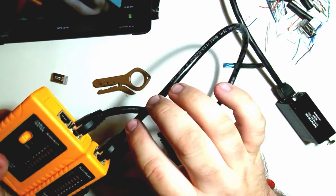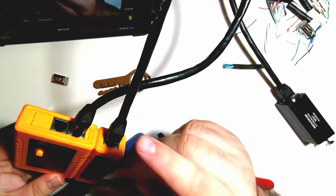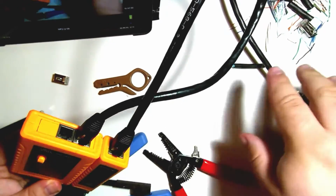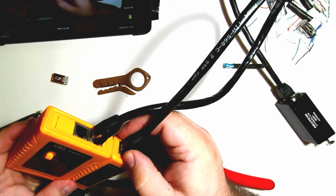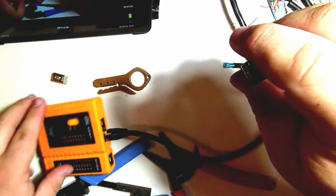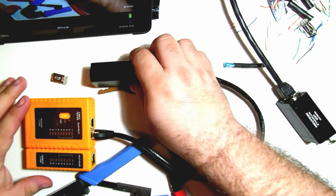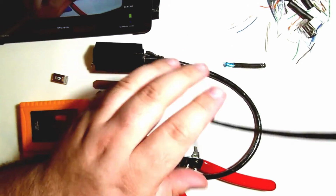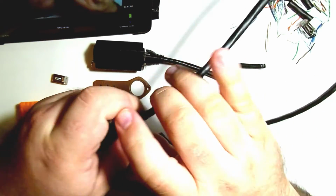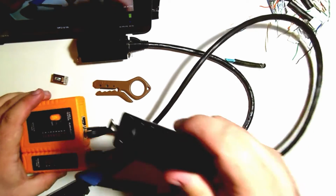So there's not an option for EtherCON connect on there, but I know this cable works, so I just tested it. I have another cable that I did the same thing. So what I'm going to do is I'm going to have one end coming out of the transmitter, going into an EtherCON coupler. The other end, another patch cable coming out of the transmitter with an EtherCON coupler.